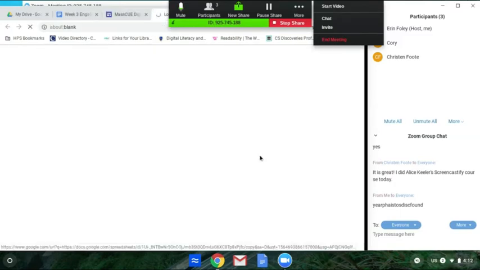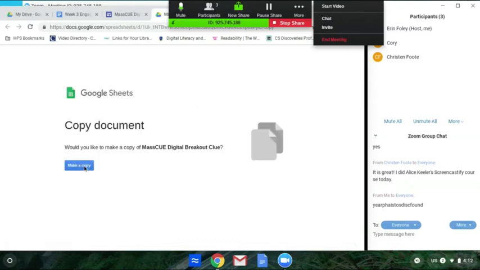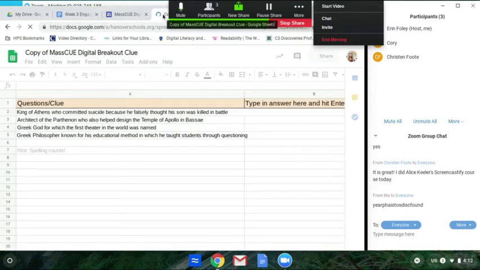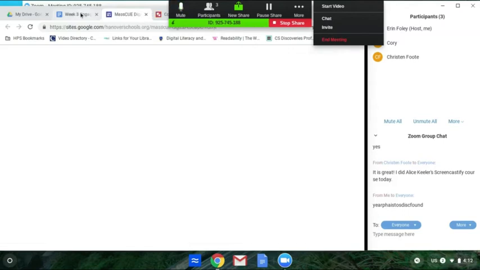Then we've got this other link, and that's going to bring us to the document that has our color lock. So again, that was what we covered last week. Just going to go ahead and make the copy. And then from here, of course, you would type in the correct answer. And once the correct answer was typed in, it would appear with a particular color.